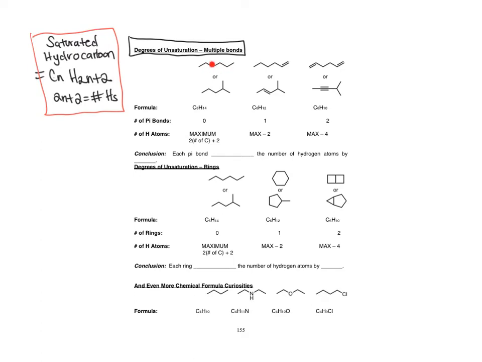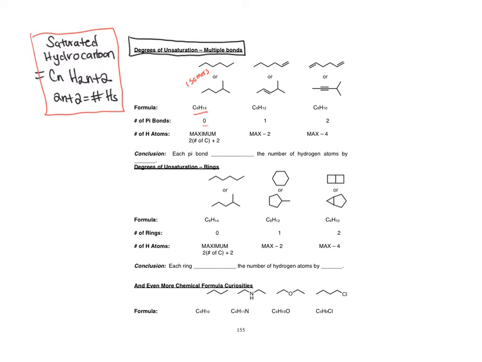So here's an example of a plain alkane, right? So it has 1, 2, 3, 4, 5, 6 carbons, so it's hexane, C6. But it could also be branched, and that would mean they're just isomers, right? So I'll write that down. So we're just looking at constitutional isomers, of course. And so they have the same molecular formula. No pi bonds. So that means they should have the maximum number of H atoms, which would satisfy 2n, where n is the number of carbons, plus 2. And it does. 6 times 2 is 12, plus 2 is 14. So that's a saturated hydrocarbon.